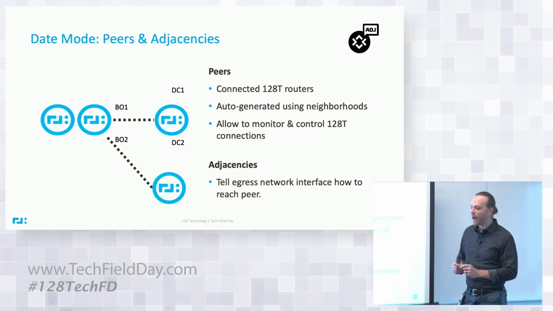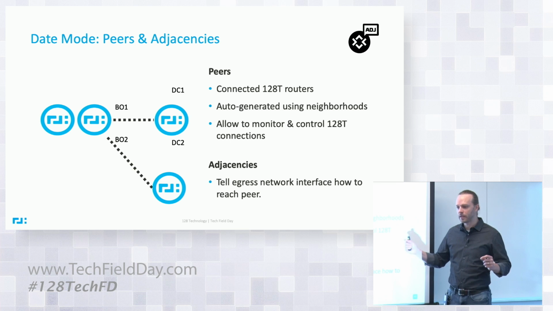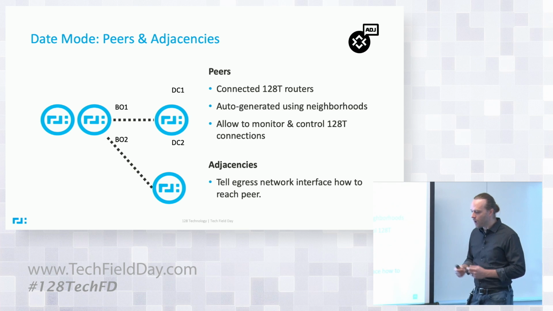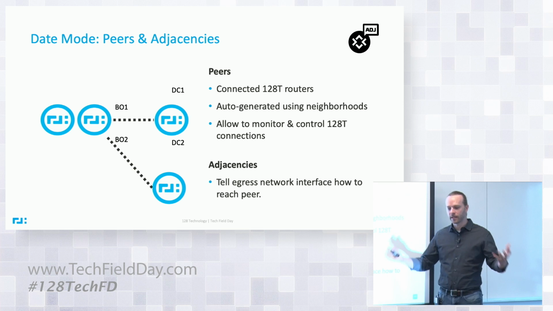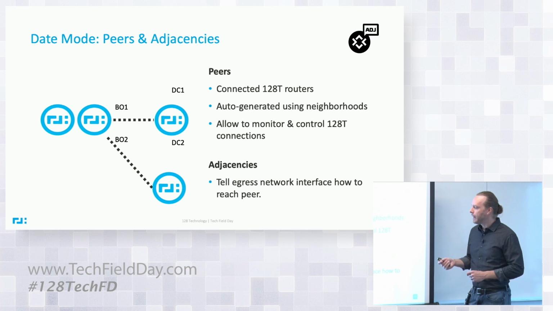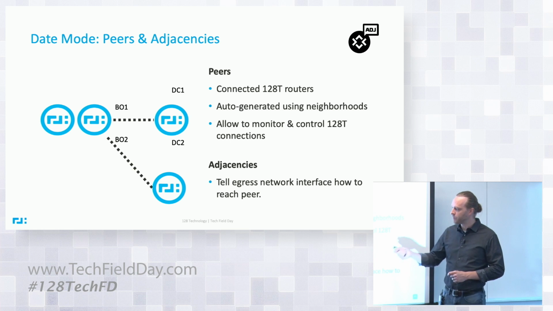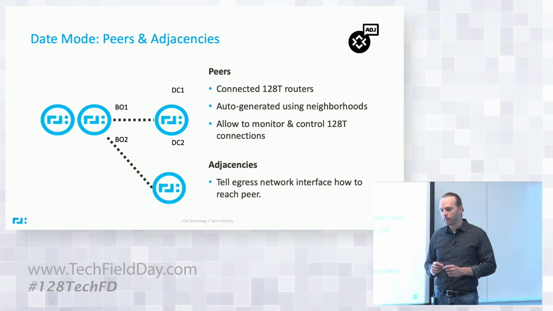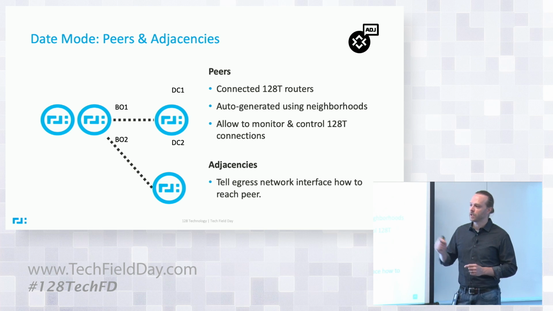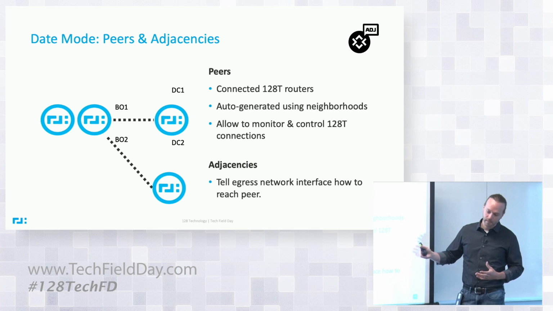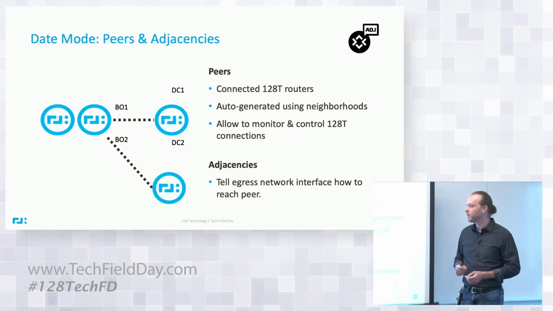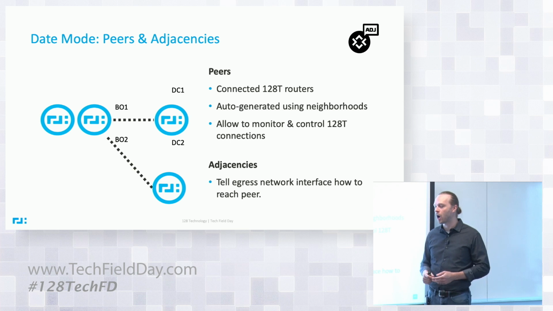Adjacencies are the individual pathways that are established within a peering relationship between 128T routers. Ultimately, at the end of the day, once the conductor understands the entire topology and directed graph, making sure that it's all loop-free, for each one of the adjacencies between 128T routers, automatically we set up BFD negotiation between those two pathways. And ultimately that BFD is used not just for link failure up-down, but also is the mechanism by which we determine jitter, latency, and loss for each one of the paths.